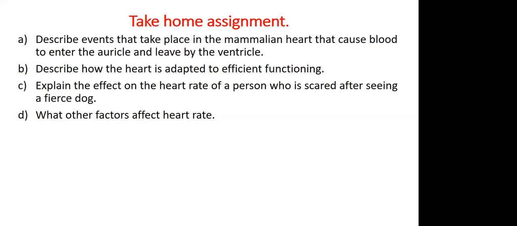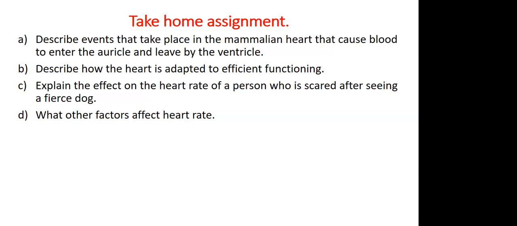So Cinderella, you're next, then Tracy will come afterwards. Okay, teacher. Blood enters the heart through the pulmonary vein and the vena cava. This occurs when the auricles and ventricles are relaxed so that the pressure is low. Then, when the auricles are filled with blood, the pressure is going to increase, and this high pressure forces the cuspid valves to open so that the blood can flow to the ventricle. The semilunar valves are going to close so that blood does not flow back to where it came from.